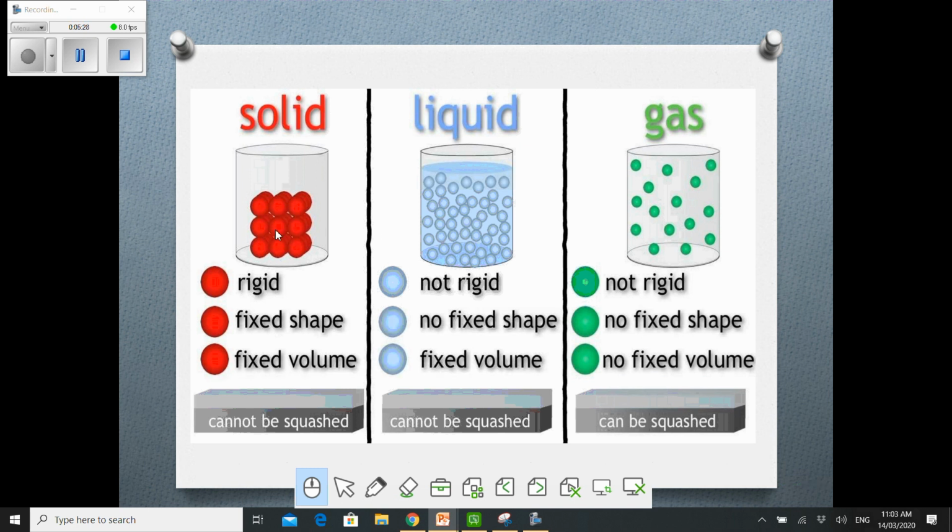Here, if you see the particles, they are close to each other and there are no spaces between them. But here, we have spaces between them. Look, I can come from here, here, here, here, here. And here we have many spaces between the particles. So the particles here are close, no spaces between them, few spaces here, and here many spaces.